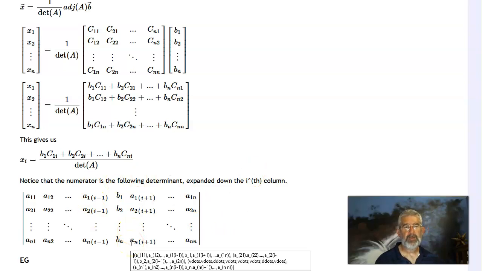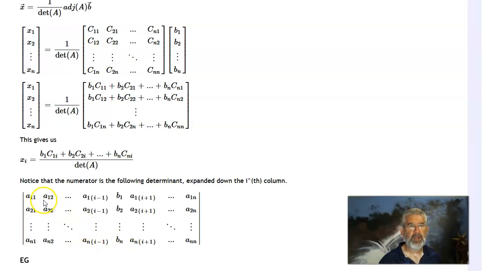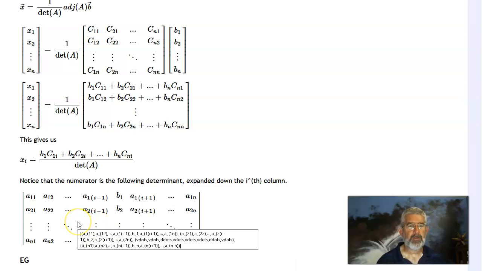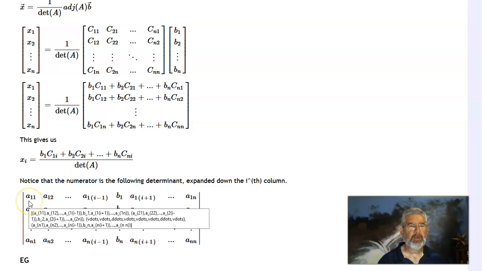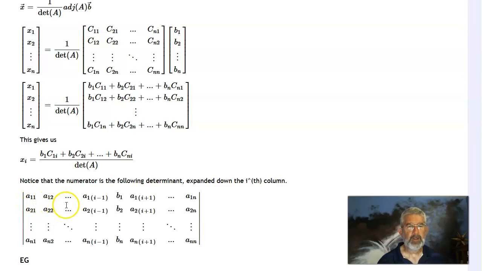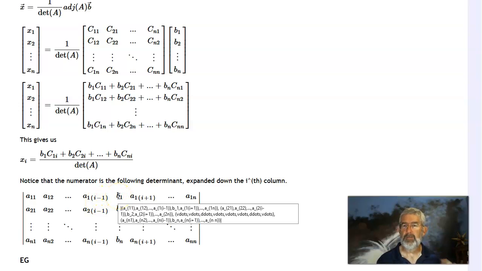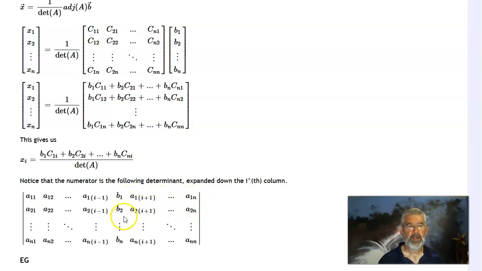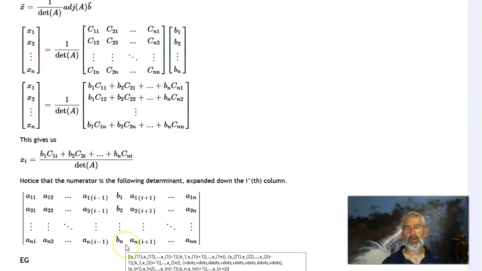So what I've tried to illustrate here is that I've taken the matrix A, these are all the entries of A, but the ith column is replaced by the b's that are on the right-hand side of the system, all those constants on the right-hand side of the system. So this is first row, first column, first row, second column, third column, first row, i minus first column. This would be the ith column, but it has the first entry of b in it. And then we got the i plus first column all the way up to the last one. So this is the ith column, and it's got all those b's in it.